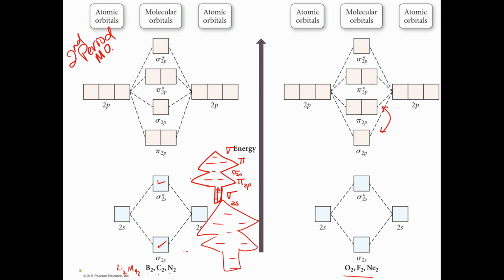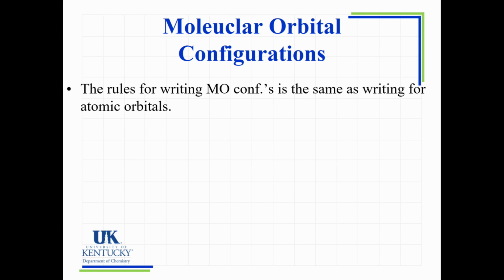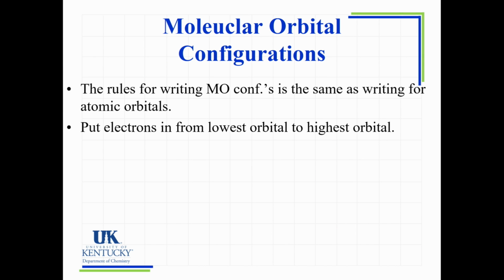The reality is, if you were asked to do a molecular orbital diagram and get information from it, you can use this one every time. Those two are flipped, but they're far enough down in your molecular orbital diagram that it will not make a difference. So what we're going to do is practice doing a bunch of these, and we'll keep staying on the computer screen here and work on these one at a time. We know that the rules for doing molecular orbital configurations are the same as if you were doing them for atomic orbitals. Hund's rule, Aufbau principle, Pauli exclusion principle, all of those apply. So here they are.